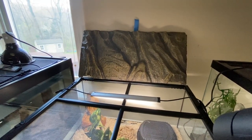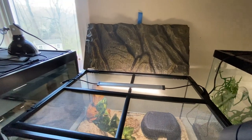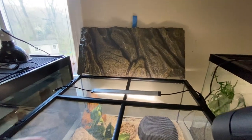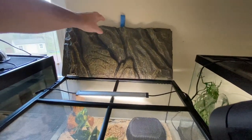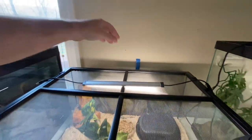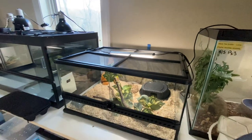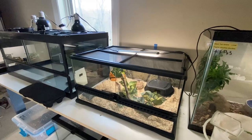You know, get this thing tightened up. This is my wife's tank. She has a little baby corn snake. Literally just yesterday, the corn snake was behind the background. That's why it's out right now. And that corn snake's about 20, probably 22 inches long, something like that. So I like this style, but again, for small garters, I would recommend making those adjustments.